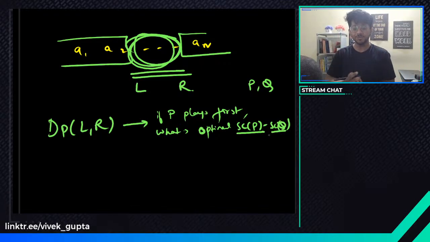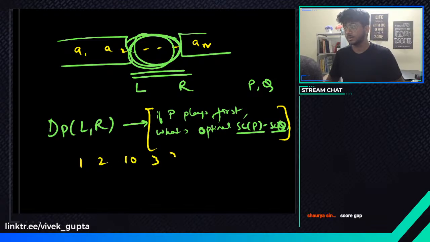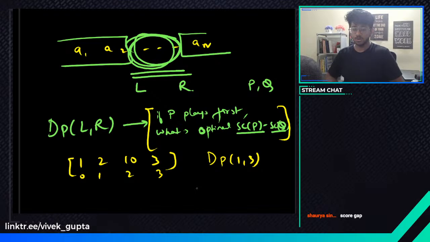Okay, we will not keep the score with respect to the original player. Who is player 1, player 2? I don't care about that. Whosoever is playing right now, what's his optimal score that he can get from over here minus his opponent's optimal score? Okay, this is what the meaning of DP would be. Is this clear to everyone? So think about this. Tell me what this would be. Okay, this is 0, 1, 2, 3. Tell me the value of DP of 1, 3.